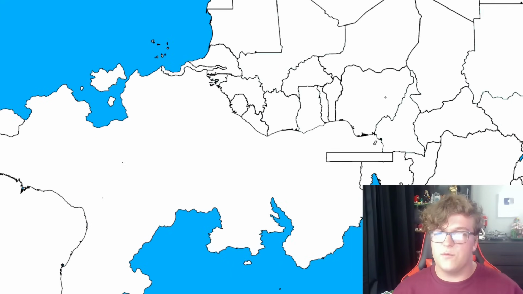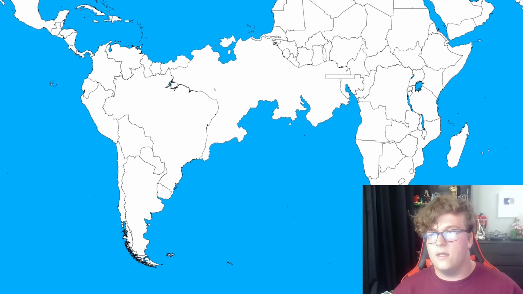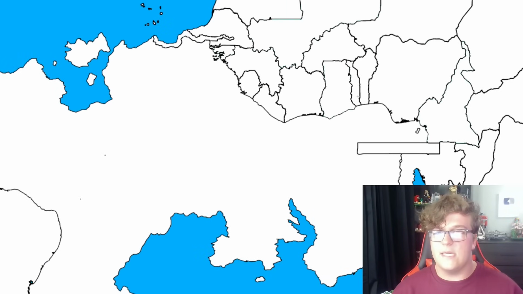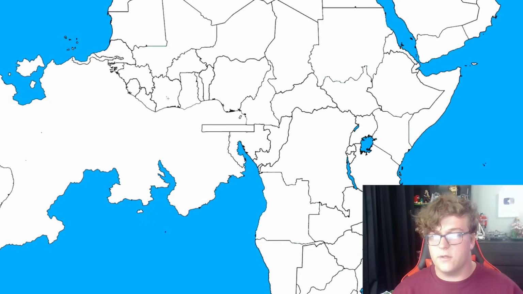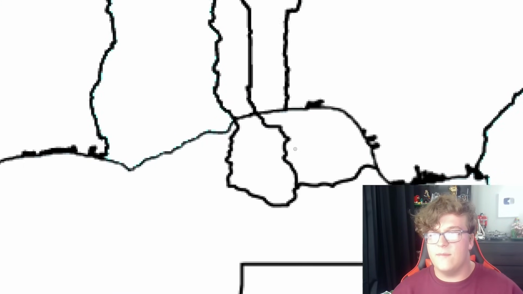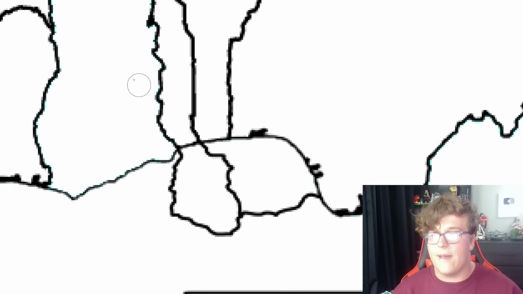Now, the stronger countries would likely pounce on this before the weaker ones could, but I feel like if they did, then these smaller countries wouldn't be able to get a lot of land. So instead of doing that, we'll give the smaller countries land first, like Benin and Togo, for example. They'll go ahead and move down, and they will claim themselves a very large amount of land.